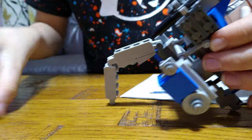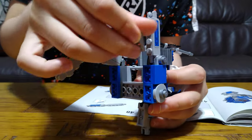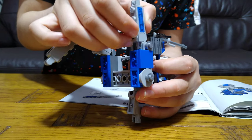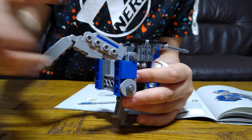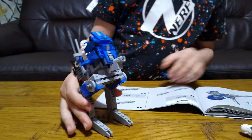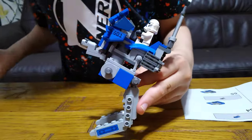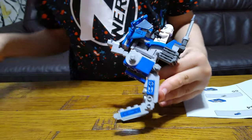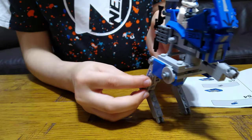So. Pistons like there. Slope there. Thingy-majiggy over there. And like that. Next. That just tick tick like that. Just there. And now, this, two of these, just like that, and then that over there. Do the exact same thing on the other side.